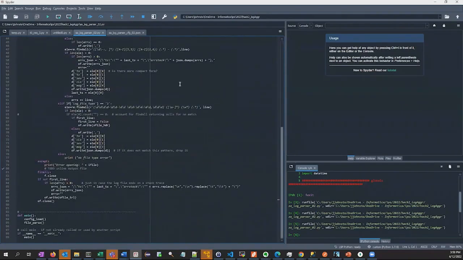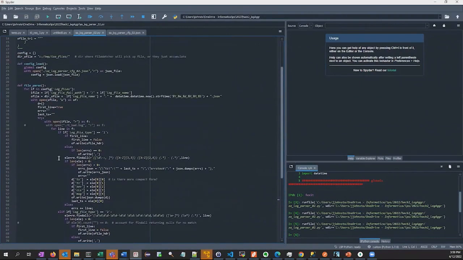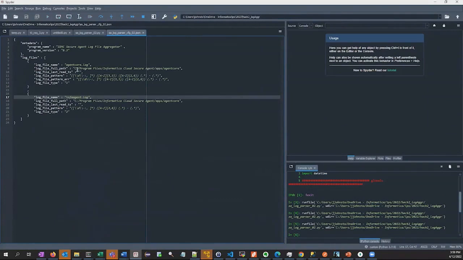So this is the Python script that does the work. The core of it is really here with the regex parsing. There's some file handling and there's some configuration here. So these are the two files that I did, where you can specify in JSON which files you want to process, just to factor out functionality and help it to be flexible for the future. Turned out this might have been overkill, but I only got as far as two log files before I ran out of time.